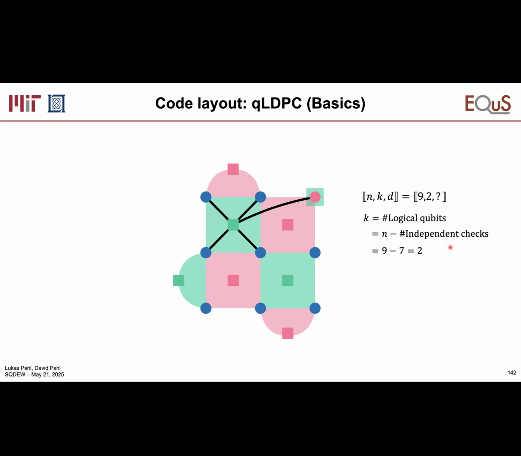But what did I tell you? Someone see what the problem was with this code. What did I tell you about how the checks need to be with respect to each other? What property do they need to have? They need to commute. Do these checks commute? Can we verify whether this green check and this red check commute? They're touching on an odd number of data qubits. So the answer is no, they don't. So unfortunately, our trick didn't work.